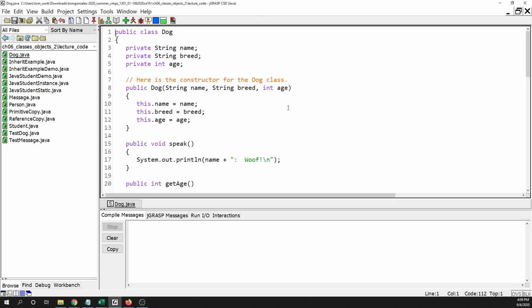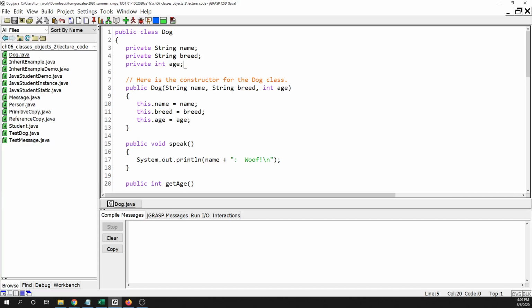So this is a class you might, if you're writing software that a veterinarian's office uses to keep track of their records, you might have a class called dog in there. All right, and so some things that you would want to keep track of about the dogs is their name, what breed they are, how old they are, and probably a bunch of other things, right? Okay. But we'll just stick with these three for the example.